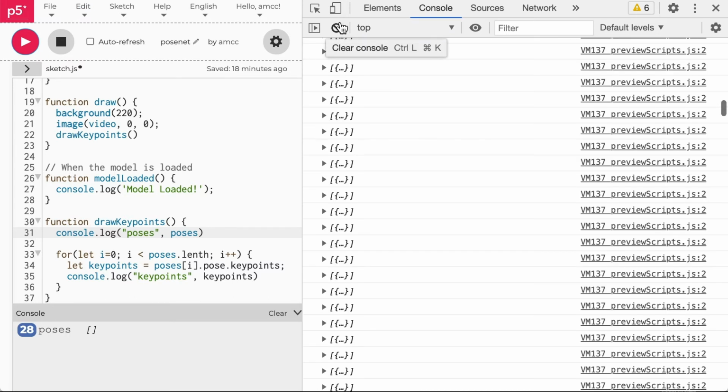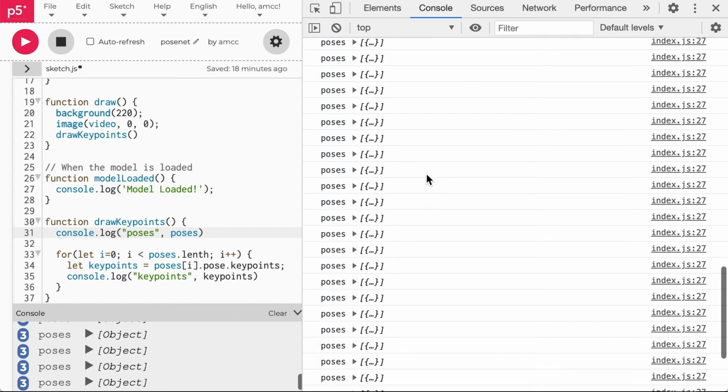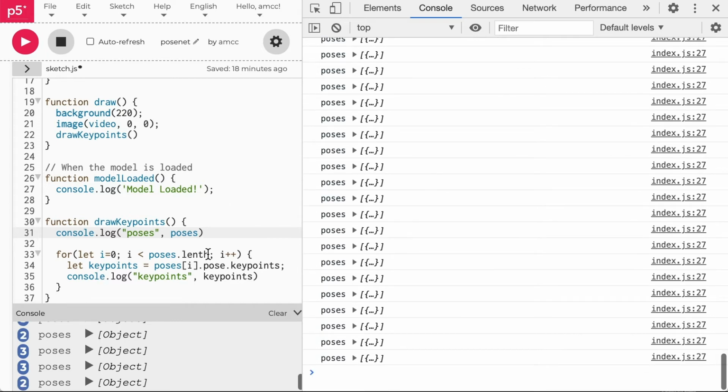Let's have a look. Let's clear this. Right, so there's our poses. Well, we're definitely not spitting out anything down here. So, oh, I forgot a G there. Length. That won't help. In fact, what we should do is first of all just check.